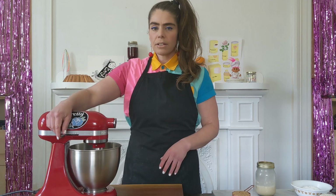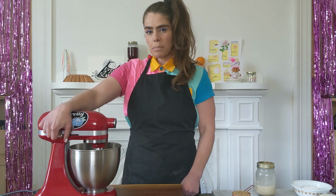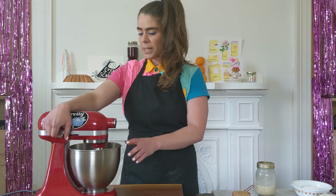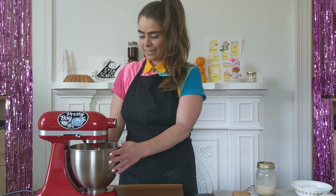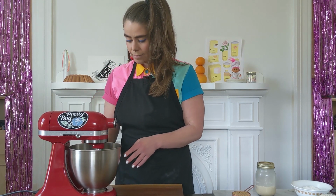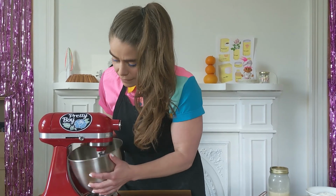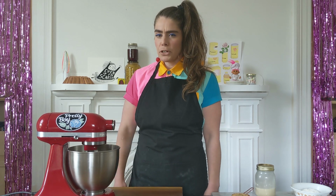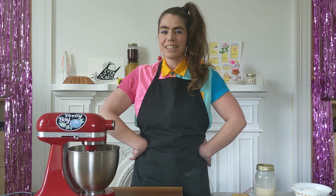Before I turn this mixer on, it's my mom's that I'm borrowing and I'm still getting to know it, and it has some idiosyncrasies. So if you see me hugging this in a minute because it likes to dance, you'll know what's happening. Okay, this is about to get a little weird. Okay. You're probably supposed to get a spatula and push that down the sides, but that is my general technique for getting butter off the sides of the bowl.